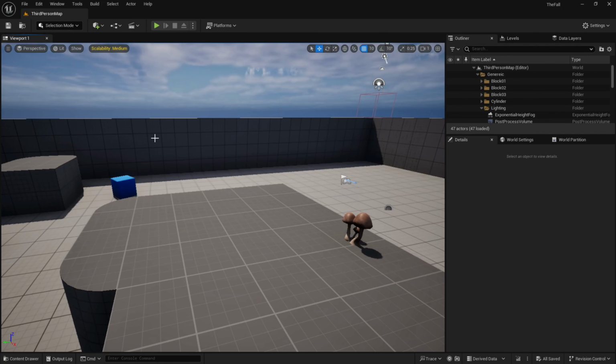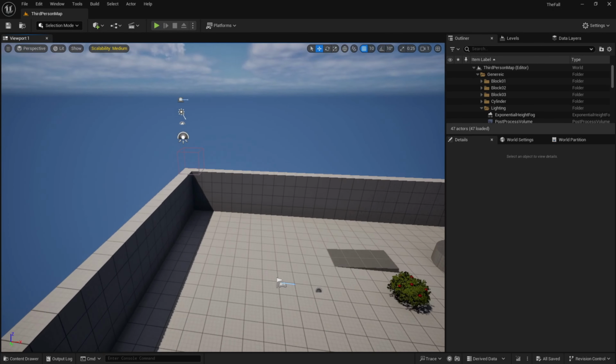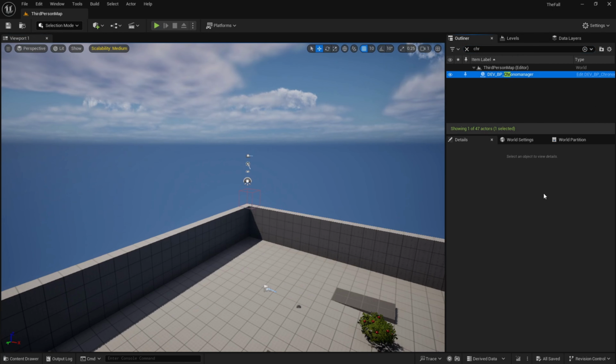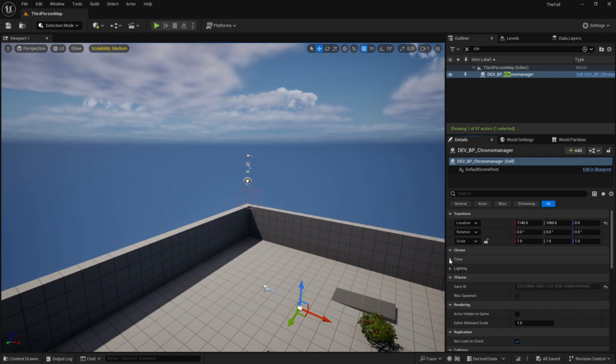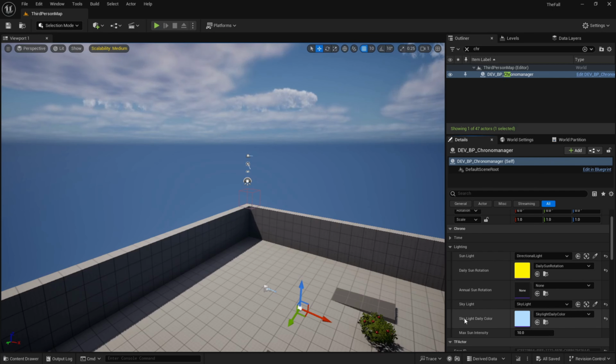Hey there, folks. So, last episode we did some cleanup. We refactored our chrono manager to only need to use the color curves. It didn't need to use the float curve for the intensity. It's all covered by our rotation value, or in the case of our skylight, the skylight color. We also went through and fixed an issue with the character jumping and the stamina use there.